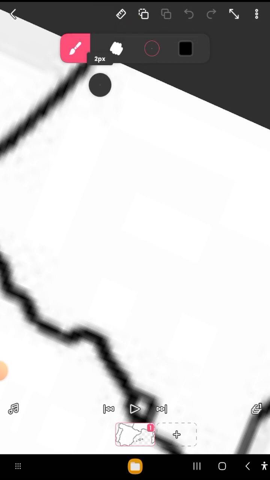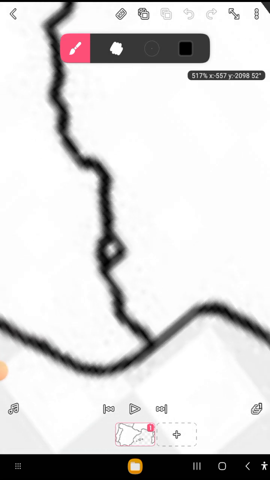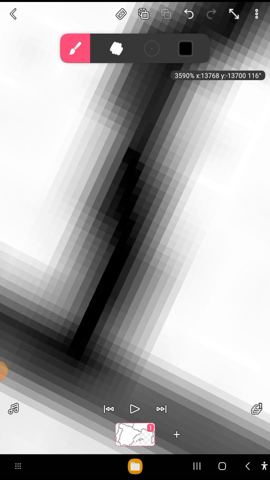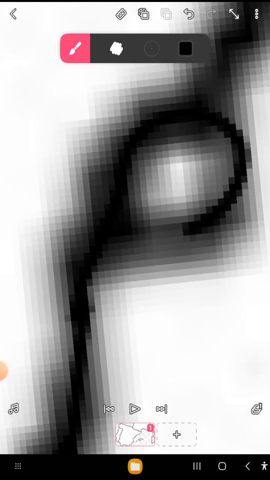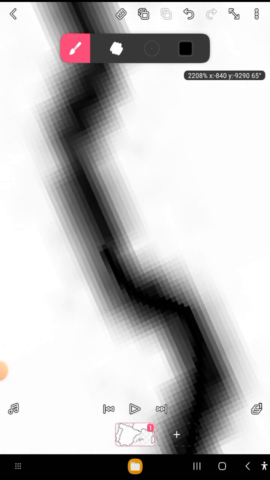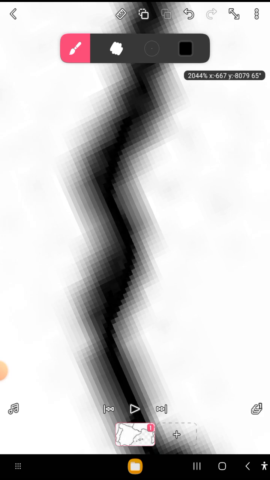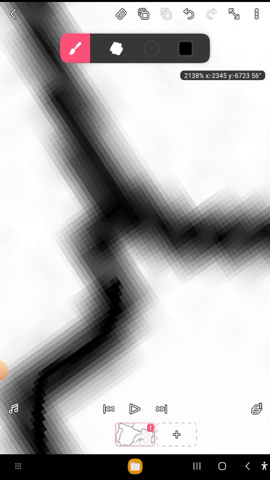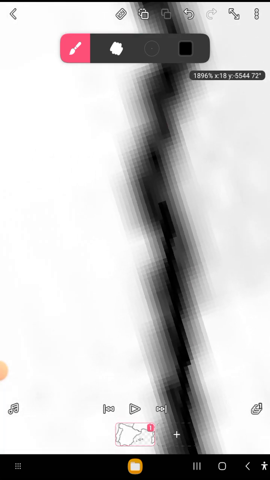Then you're going to have to go on 2 or 1 PX, then start tracing, like what I'm doing. This doesn't really take too long if the map is not complicated, which the World War II one I'm trying to make is. That took a while.